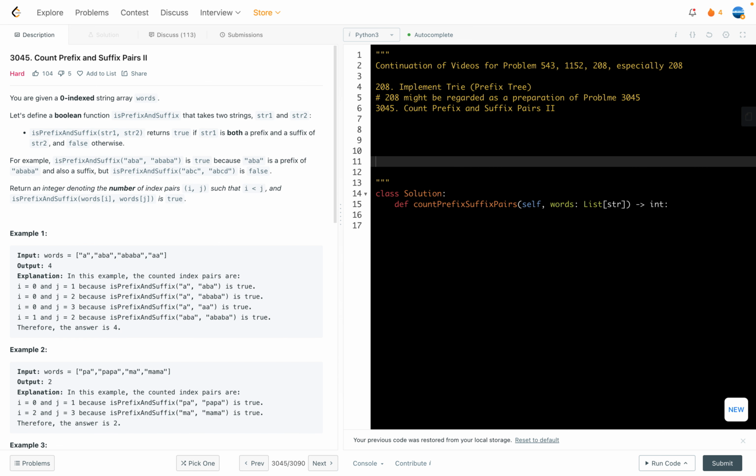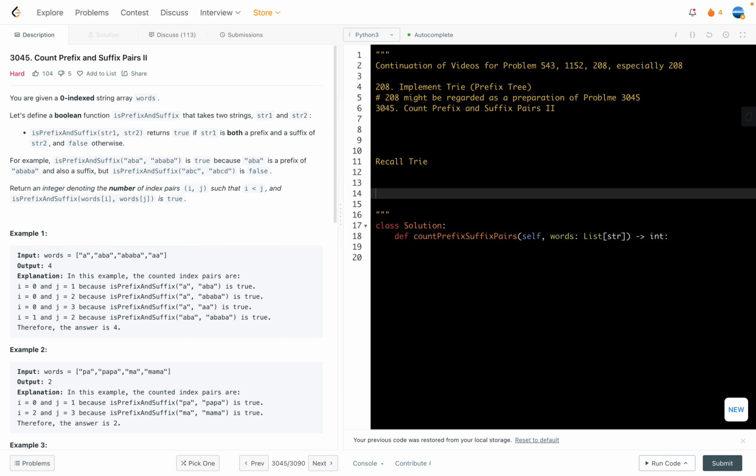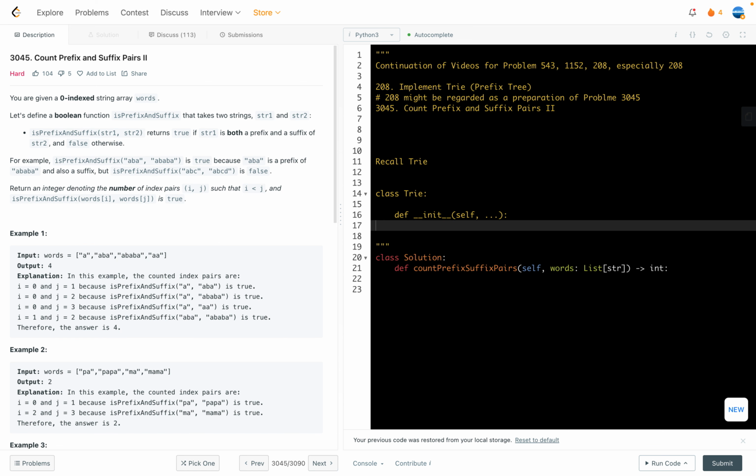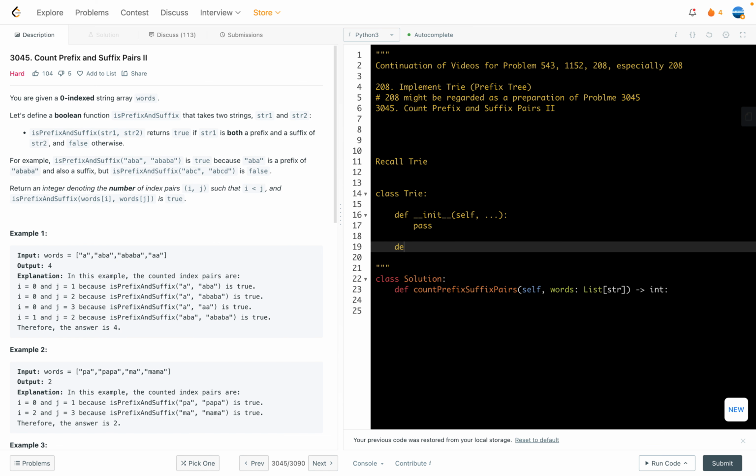So let me first recall the typical trie. You can also review the implementation in the video for problem 208. Basically, you have a class called trie, and then an initializer, and it will have some methods. For a full-fledged trie, you have insert, where you can insert a word.